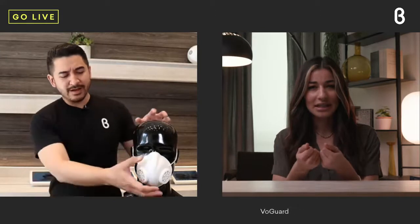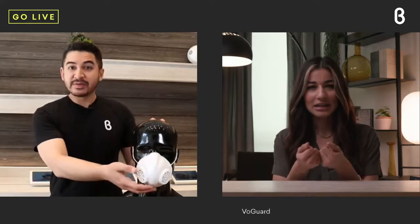What is the mask made of, Justin? So actually it's a type of PVC, but it's a softer material. I know you think PVC, like those longer pipes, but this one is definitely soft and moldable. Right, and flexible. And how would you wash it? You could just take a disinfectant wipe and wipe it down, because it's a hard surface, which makes it very easy. You can also do it with just soap and water. So it's very easy to do at home.